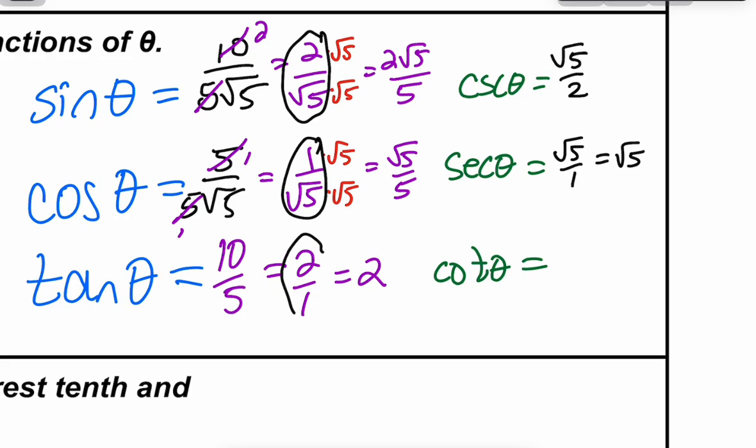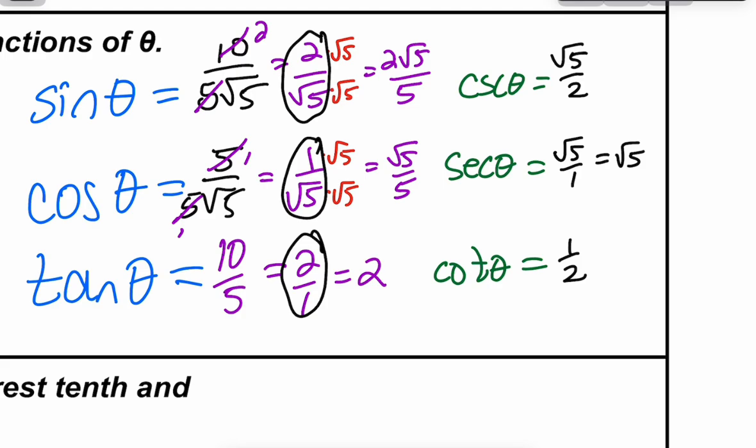I would probably flip over this one, which is 1 over 2. Okay, so flip over the one that you've already done the work. Find the one that's nicest to flip over. All of them will reduce down to the same version. So if you pick something different, it's okay. You still will get what you should get, okay?